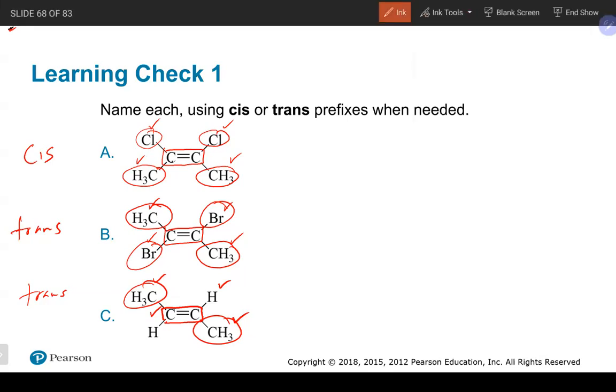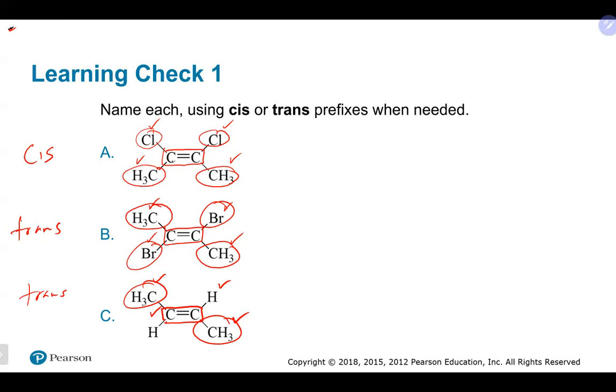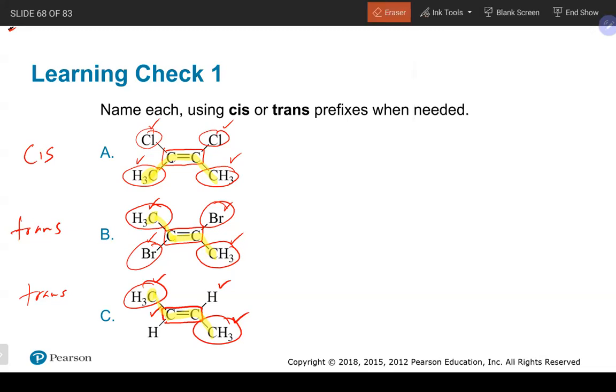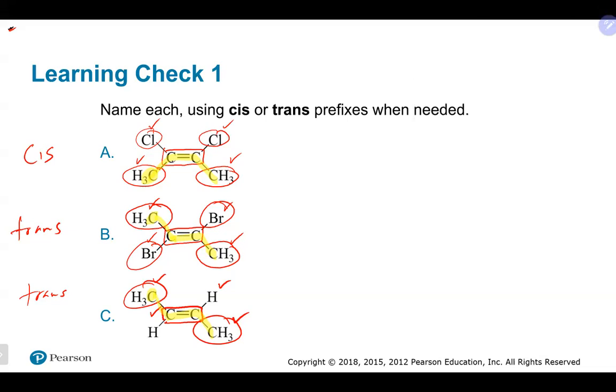We're gonna look for the longest continuous carbon chain. And since I got the highlighter, we're gonna do them all here at once. So starting here, actually, that's 1, 2, 3, and 4. Up here, that is 1, 2, 3, and 4. And right there, that is 1, 2, 3, and 4. So they all basically have 4 carbons. Remember, the chlorine here is not a carbon, oftentimes mistaken for it.